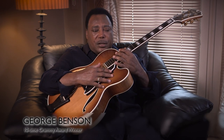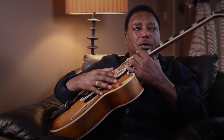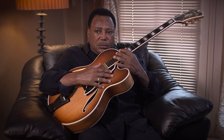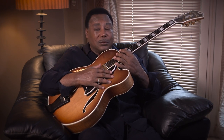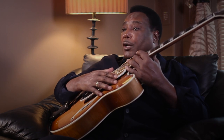This XL guitar by D'Acquisto is a modification of the D'Angelico XL, which were fabulous instruments. His student — D'Angelico's student, his nephew, we called him D'Acquisto — had a lot to do with some of the older guitars that were made and some of the D'Angelico guitars. He helped make them, and it turned him into a master guitar maker himself.